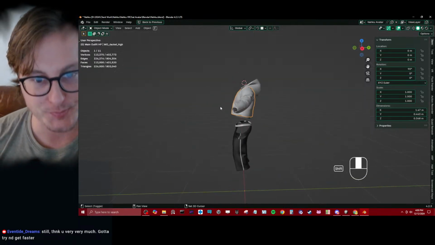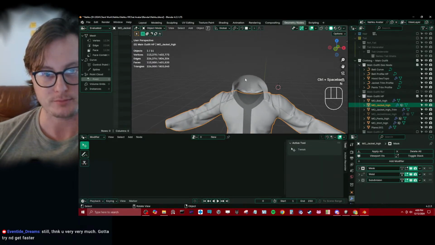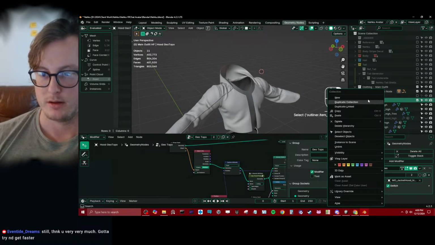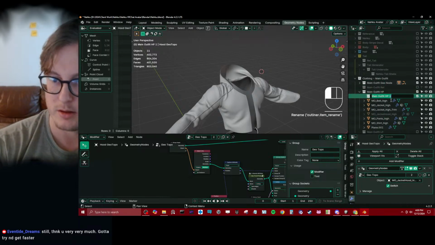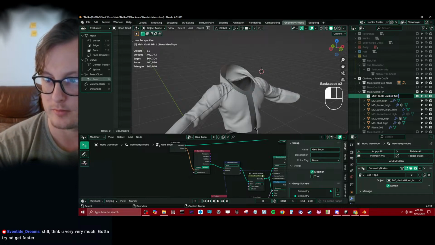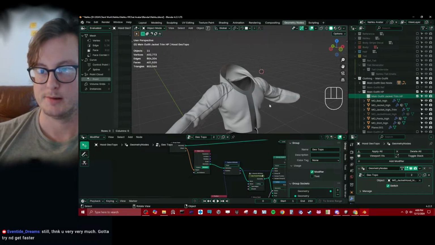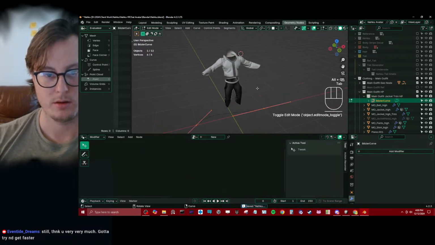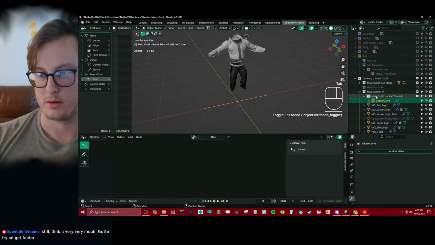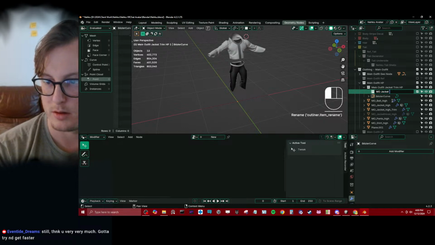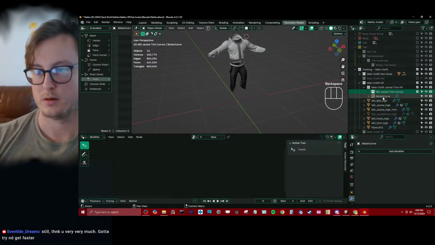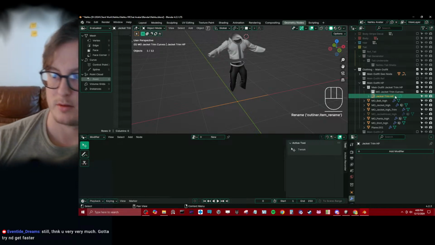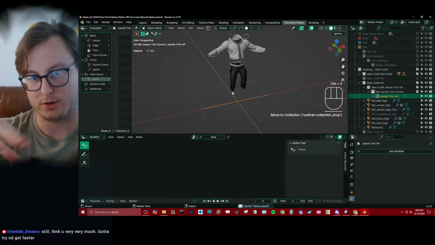But absolutely happy to help. Okay, added the jacket trim there.